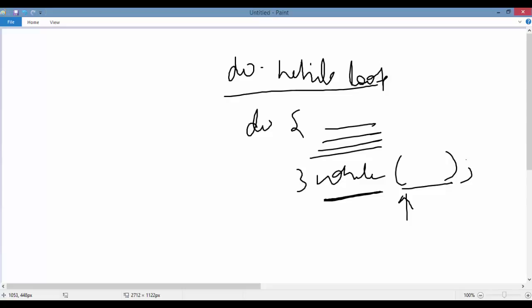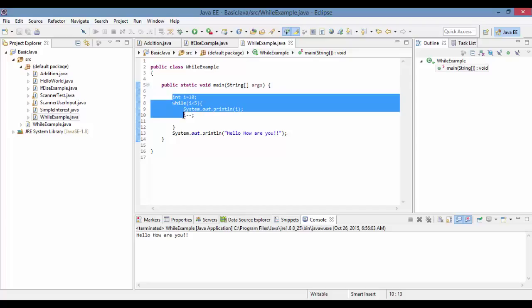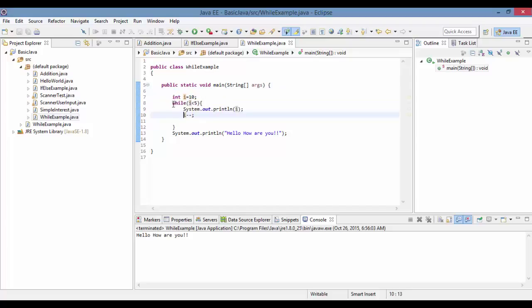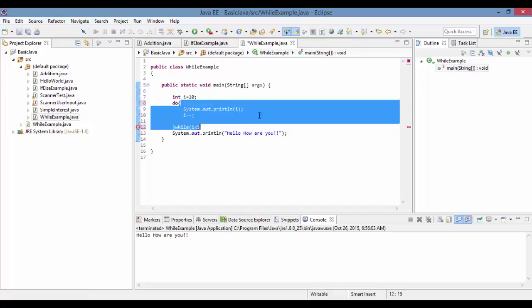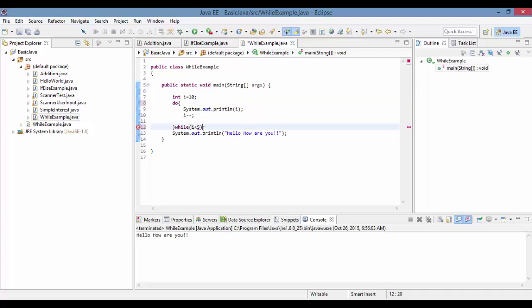The only difference between a while loop and a do while loop is, in the while loop, if the condition does not meet, it won't even execute that loop. But in the case of do while loop, even if the condition does not meet, this loop will run at least once. So let's see how we write this. In this case, we write what we're supposed to do, and here at the end we check the condition. So we say do this while the condition is this, and then we have a semicolon at the end. So this is how we write the do while loop.